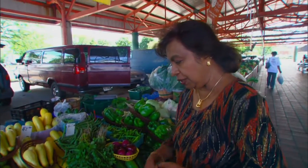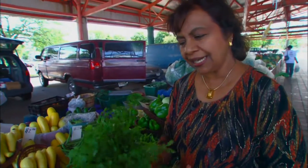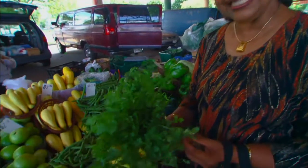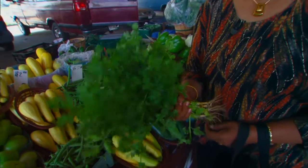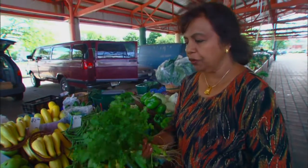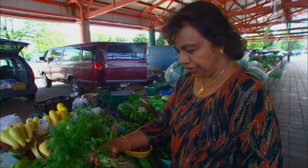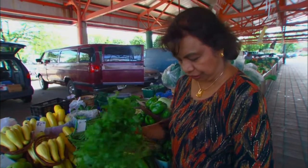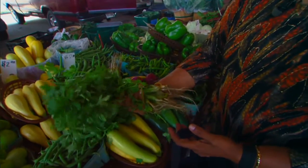And then we also need some cilantro. Cilantro is a herb. It is like Chinese parsley. It's fragrant, okay? The seed is the spice. But here I'm going to take some cilantro and garnish some food with it. And it smells so good, so we are going to take a bunch of these, go and clean them, and we are going to use them. See how nice and firm and green it is.